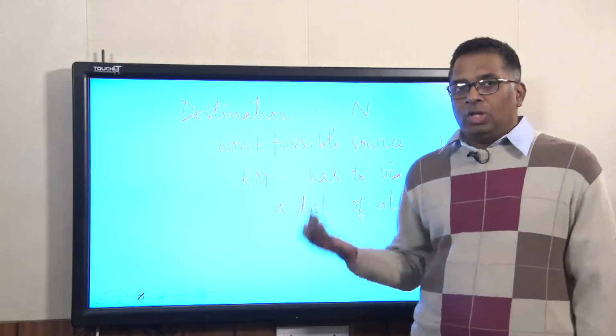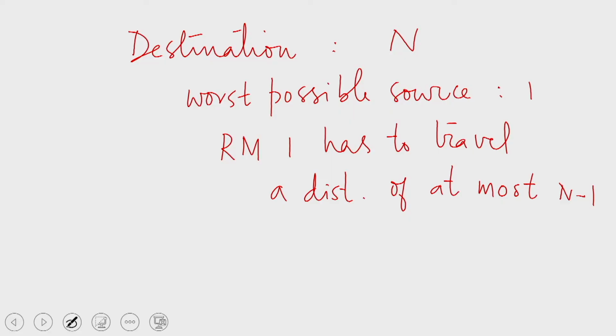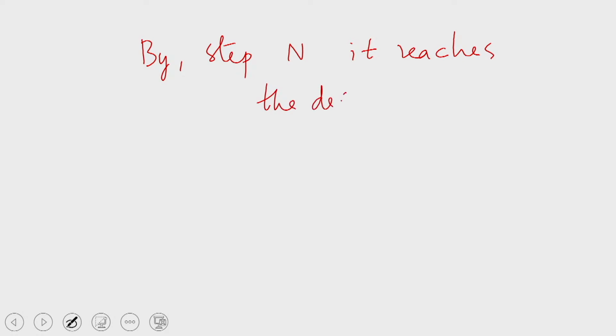And again, in the worst case, it might not start moving in the first step. So, in any case, we can say that by step n, it reaches the destination. Of course, the analysis could be tighter, but for our purpose we can say that the element will reach the destination by the nth step.